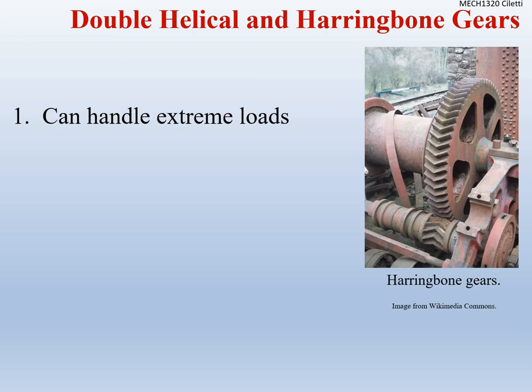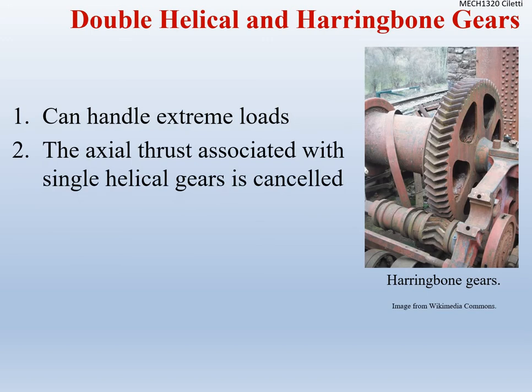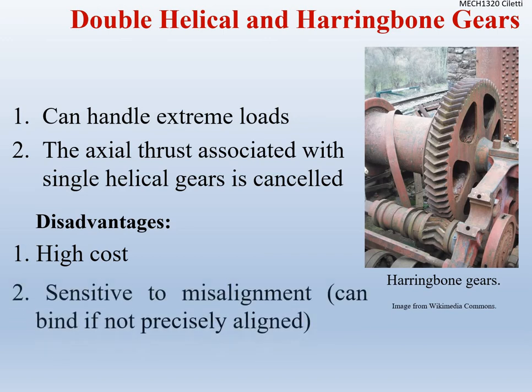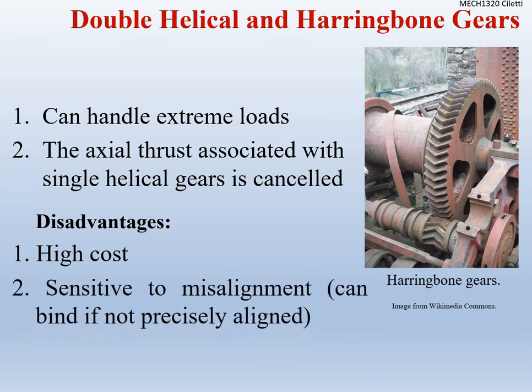Why do we have these? They handle extreme loads. So you're going to see a lot of these gears in mining operations and things like that, where we're transmitting large loads. The thrust that we had with the helical gears is canceled because the left and the right hand are meshing here. So we don't have to worry about that issue. The disadvantage, these are extremely expensive, right? There's a lot more precision that goes into making one of these gears, and they are very sensitive to misalignment, obviously, okay? If you don't precisely align these, there's a lot of damage that can be done to them.